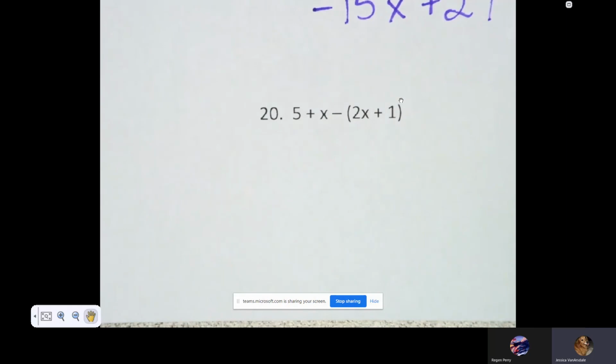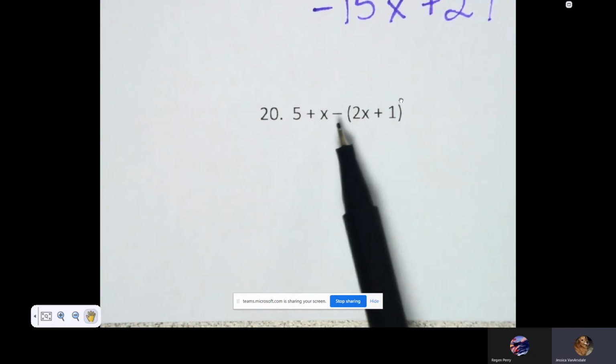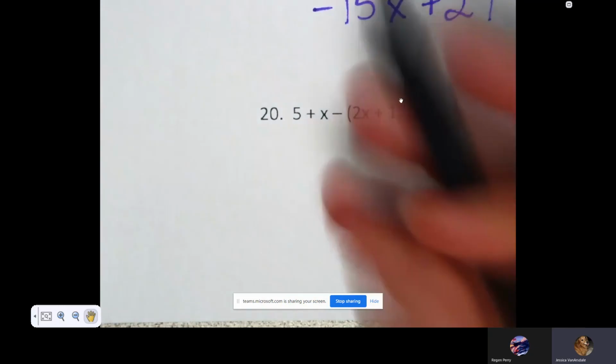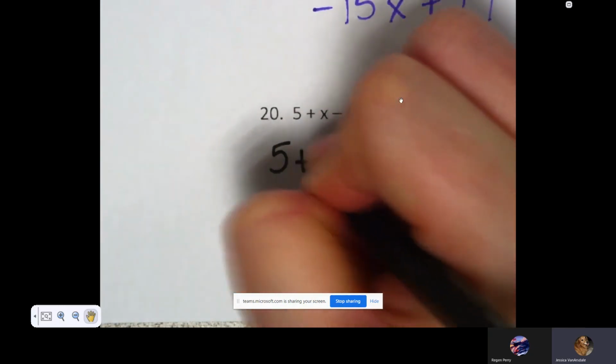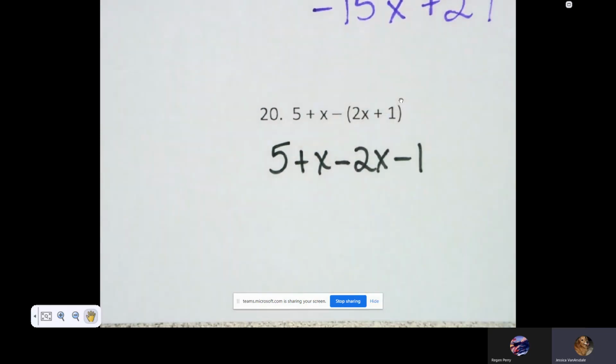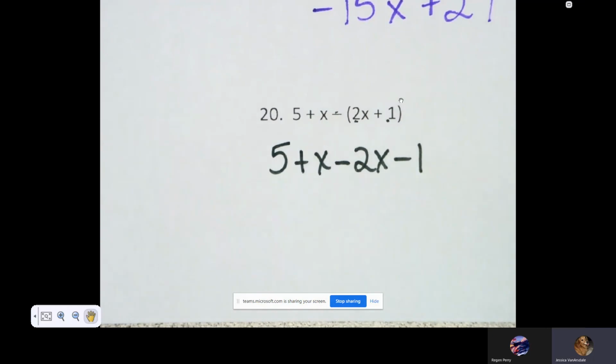All right, last one. Remember the problem we did on number 3, where I just changed everything, Kaylin? You were mad at me because I made you do it the hard way. When there's a negative sign outside, what happens to everything inside? It's changed. So we're just going to rewrite this. 5 plus x. If we change everything, now we've got minus 2x minus 1. Does everyone see why I did that? You literally take this and change what sign's inside. It's distributing a -1. Keep, change, flip.